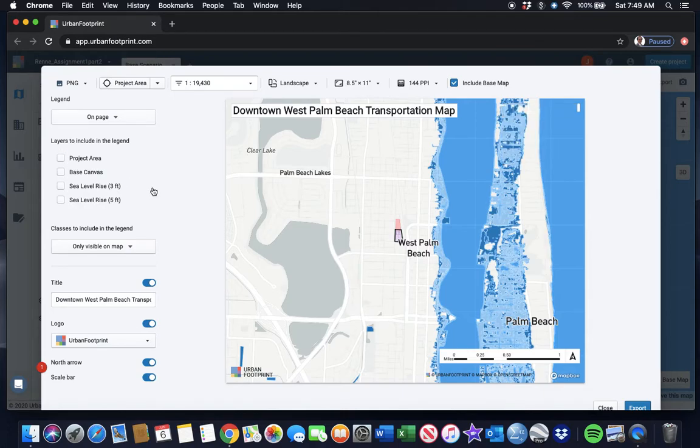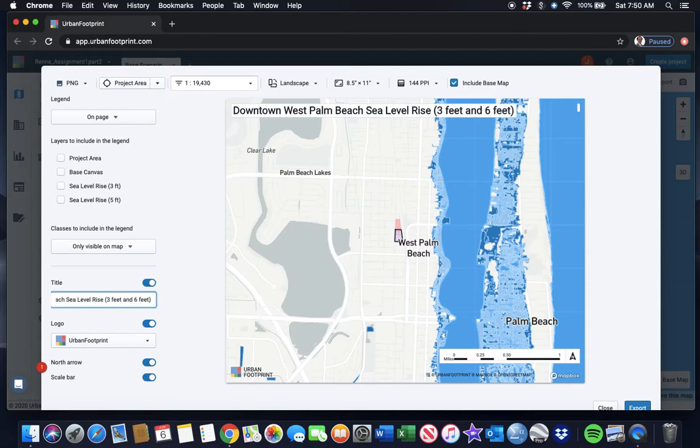And I'm going to call this the Downtown West Palm Beach 3-foot and 6-foot Downtown West Palm Beach sea level rise 3 feet and 6 feet.